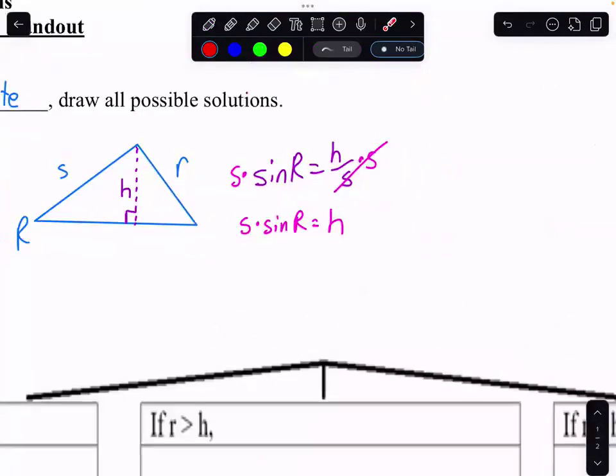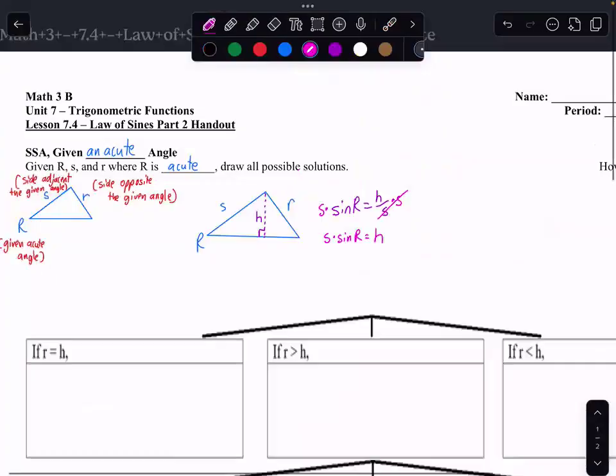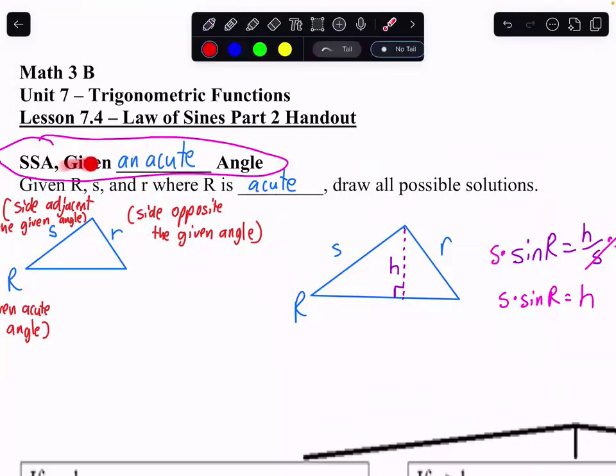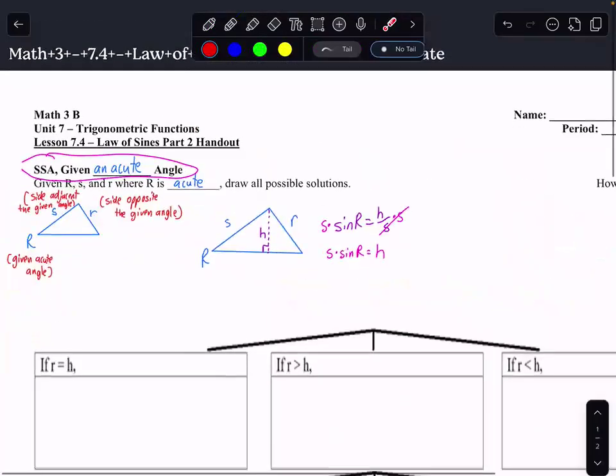The first thing you're gonna do, by the way, when do you use this flow chart? That's important. You only use this flow chart for this very specific situation. When you're given two side lengths, an angle that's not between them, and that angle is acute. There's a reason that we haven't seen this flow chart until now. I've never given you this specific situation. So that's why we never had to do this. But from now on, we need to start checking, is this SSA with the angle acute? If so, we will now go through this flow chart.